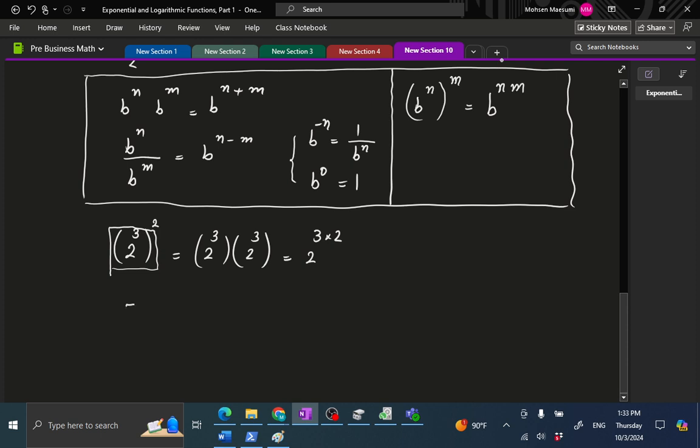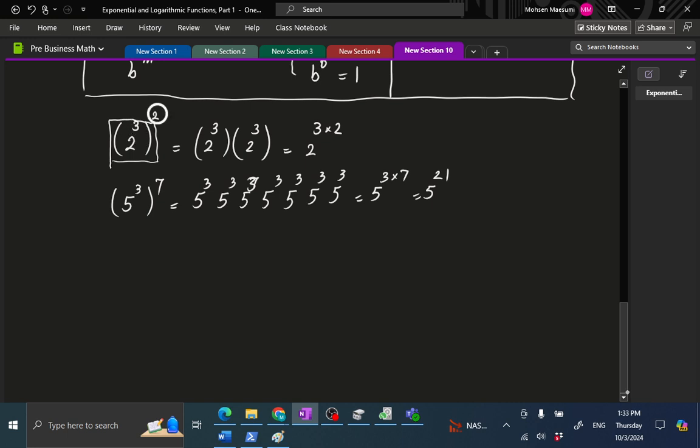Let's practice this again. Suppose I have 5 cubed to the power of 7. What does that mean? It means take 5 cubed, write it 7 times. It's going to be a bit tiring to write that, but we can do it. That's what it means. Well, if you want to add up all these exponents, what do you get? Seven 3's. So it becomes 5 to the power of 21. So that is the explanation of this.